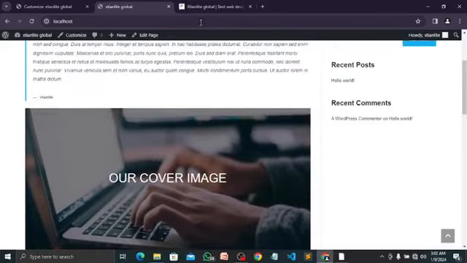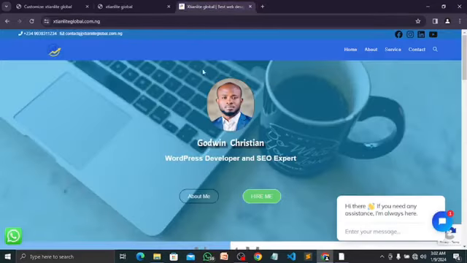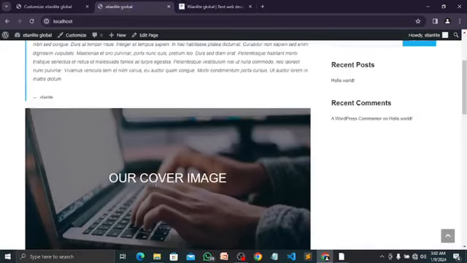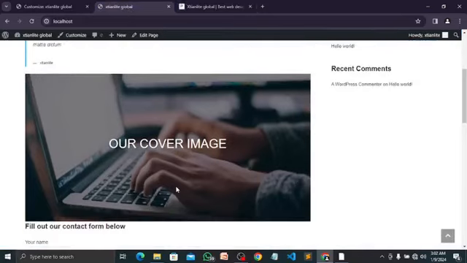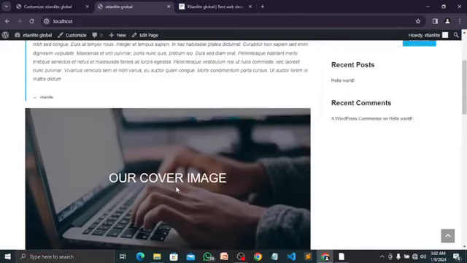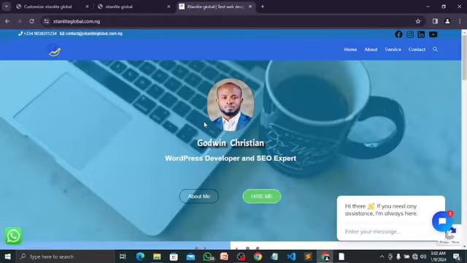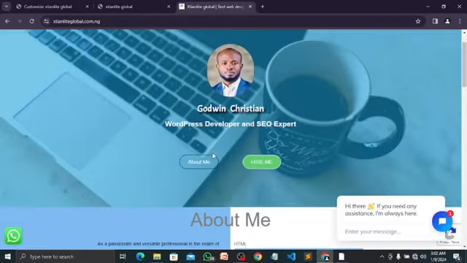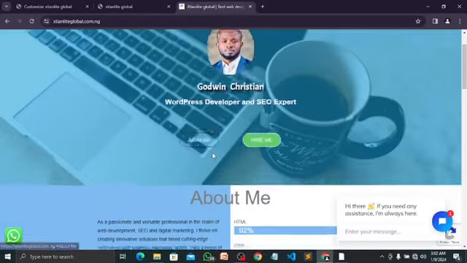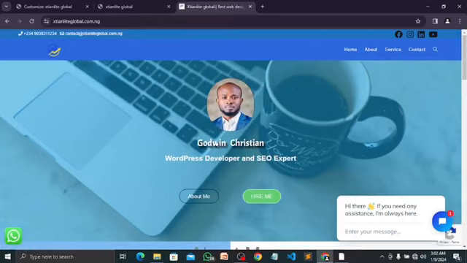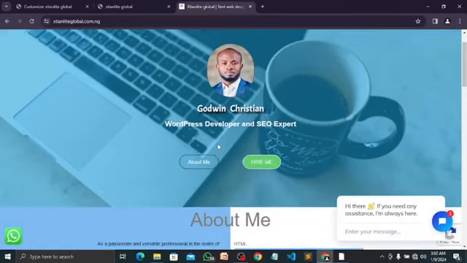Like for example, I want to add another text just like this particular one to this cover image. With this customization we won't be able to achieve it, but with the help of this theme builder we'll be able to achieve all of that. That is basically the work of a page builder.